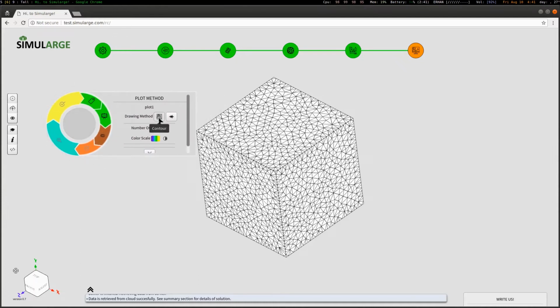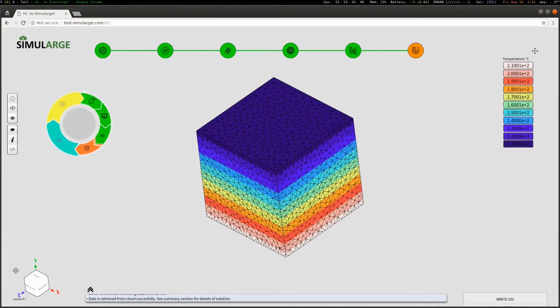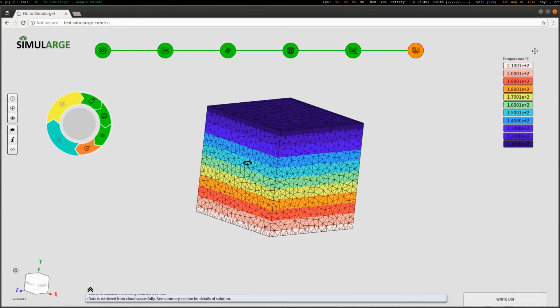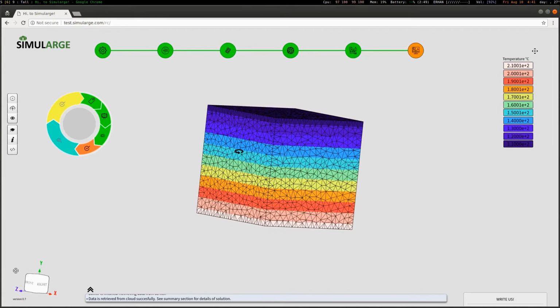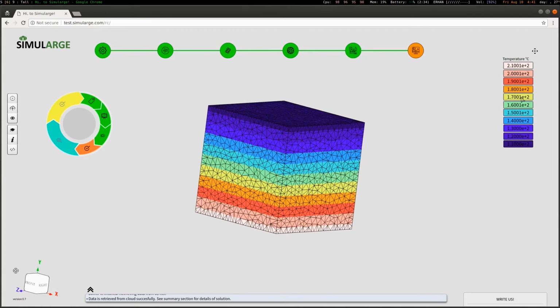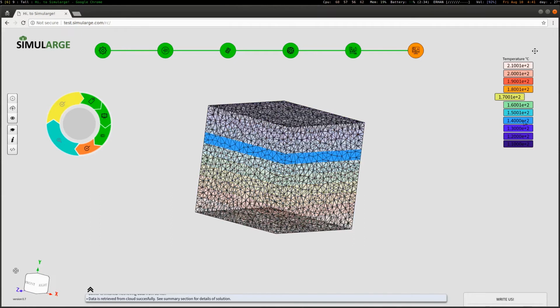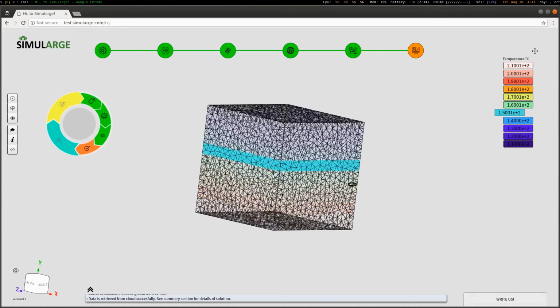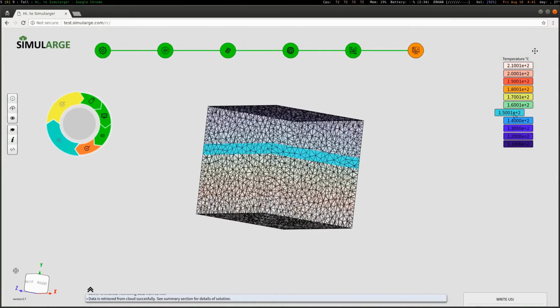Maybe I can just create a contour chart. Let me add 11 number of levels and with a different color scale. We also add special color scales for color blinds. When I click the plot, I can see the result directly in our browser. Nice. You can also click some of the values in the legend to identify various values on your domain.